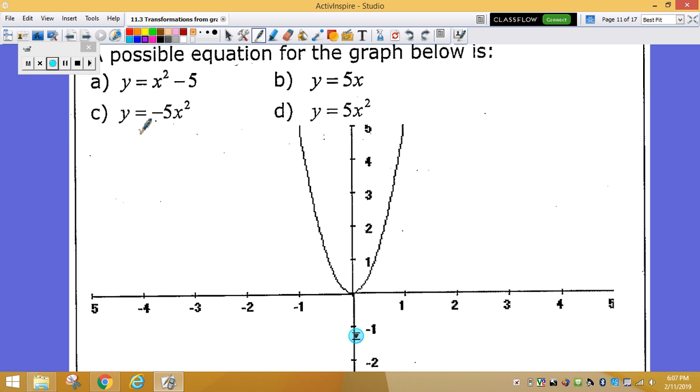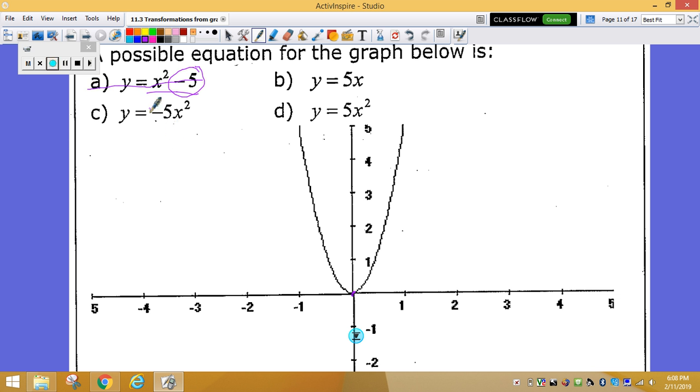What's a possible equation? Well, you got a lot of options. The easiest one for you guys, I would say grab a calculator, type this in, y equals, graph it, see if it looks like this. I'm going to show you mathematically how I can just figure out which one is right. This -5 at the ends means it would cross at -5. Well, it doesn't. It touches right here at 0.